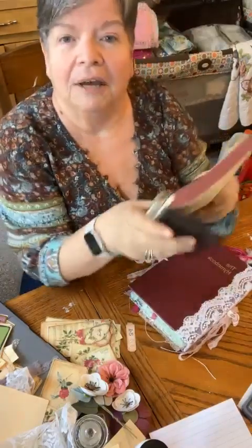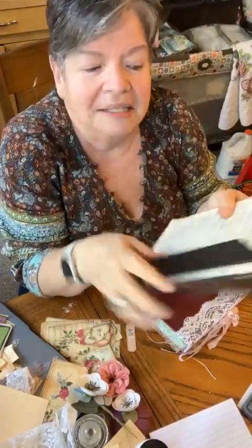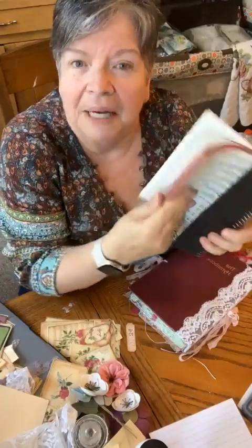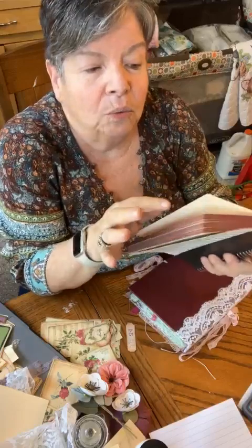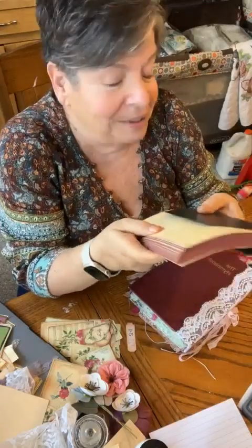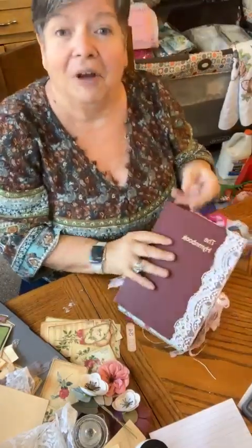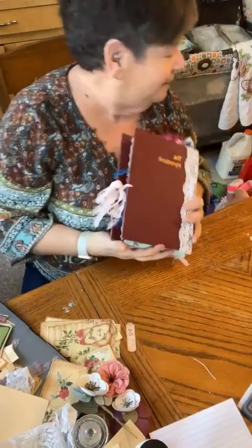And this particular cover held this spiral bound copy of the hymnal. And so it had gotten a lot of use because it sat on the piano. This one got used and abused until literally the cover had fallen off of it. And so I repaired it and put it together.